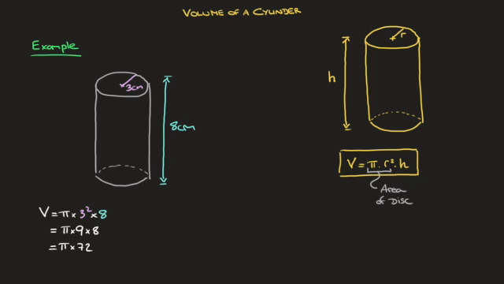And now at this stage, if we don't have access to a calculator, we could write our final answer as the volume is equal to 72 pi cubic centimeters or centimeters cubed. And in fact, I'll go ahead and box that result. There we go.